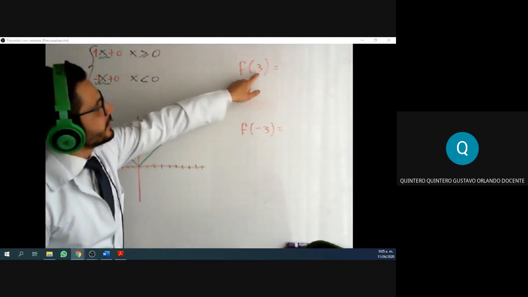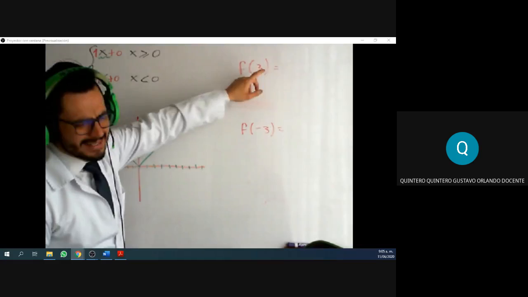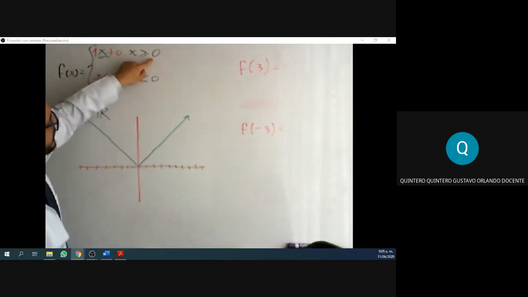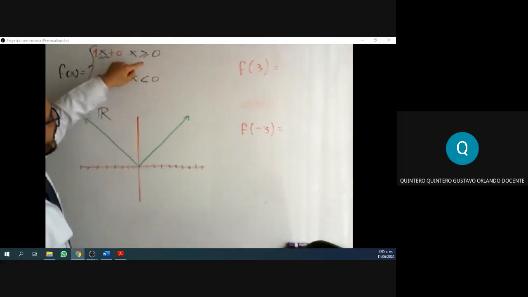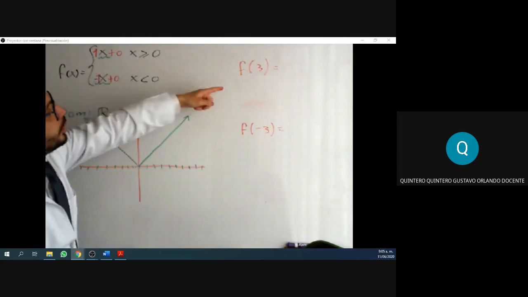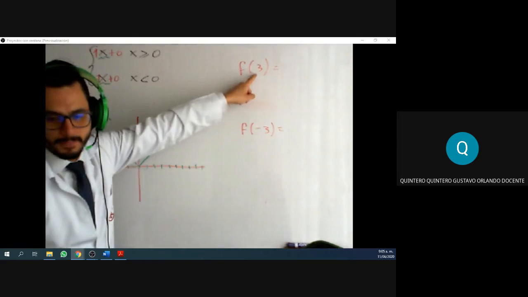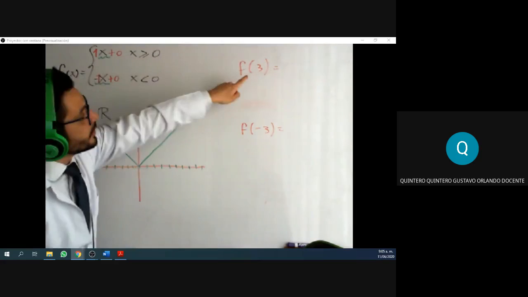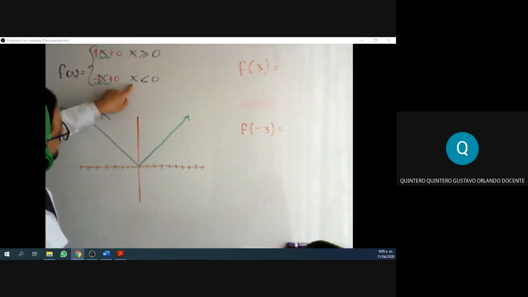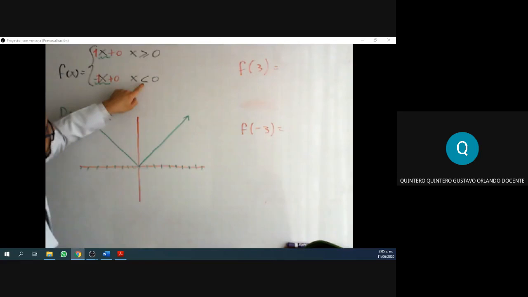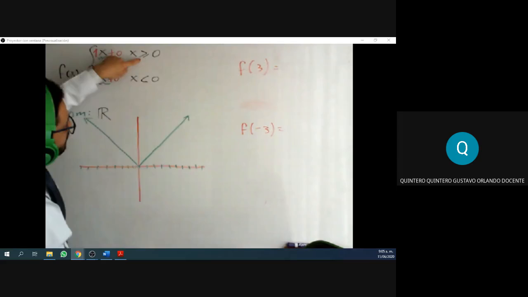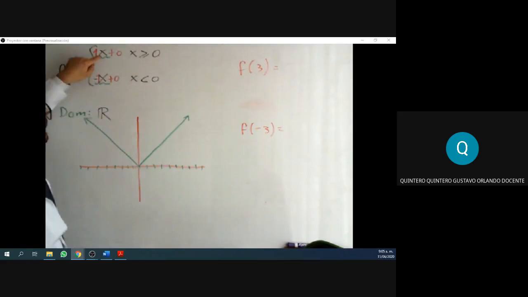If you want to find the value when x equals 3, or x equals whatever, simply go back to the piece of instruction and think about which of those includes the value that you are looking for. Since we are looking for 3, and we know the first one is the values that are bigger or equal than 0, then 3 has to belong to the first part. The second one is the values that are lower than 0. 3 is not lower than 0. 3 is bigger than 0. So we replace it in the first one.